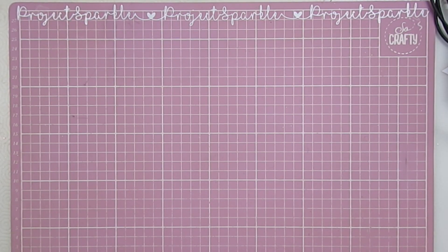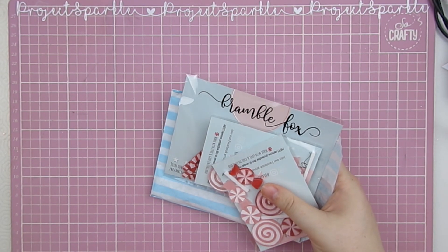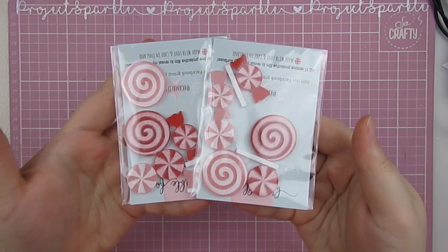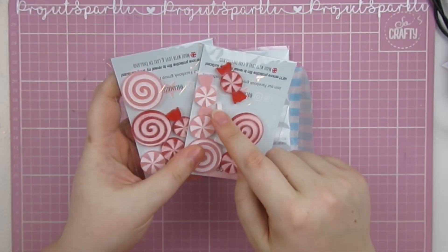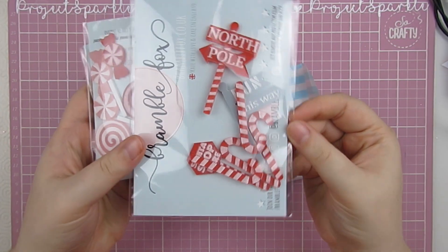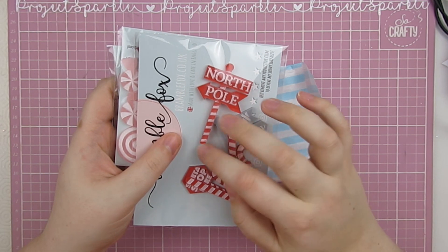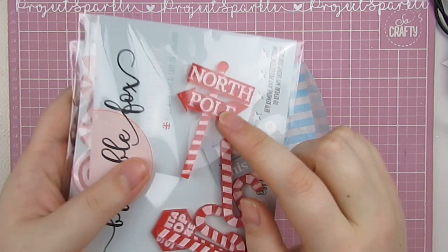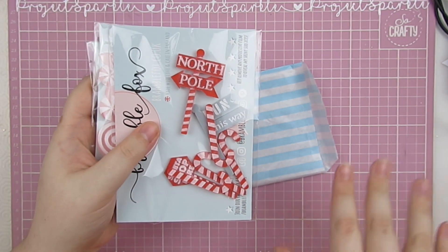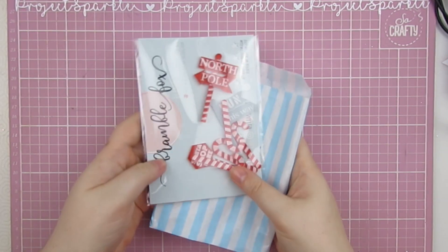Another small crafty business that I wanted to share with you guys is Bramble Fox. I grabbed these bits because I'm doing a Candyland theme for Christmas this year and I thought these were perfect for my December daily. I grabbed two packs of these ones so you can make little lollipops or leave them as the swirls, and then I got the Candy Canes and Signs set as well. They have so many beautiful designs to offer. There's a protective film on the front, but when you peel that off it goes all lovely and smooth and shiny. They are a great business to support for all of your crafty goodies.